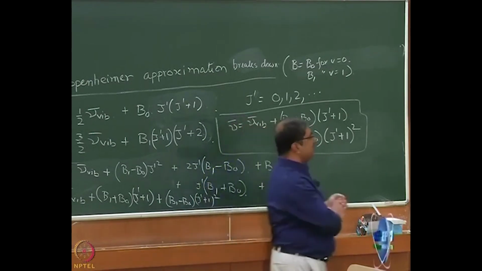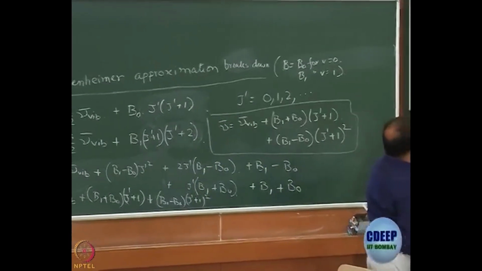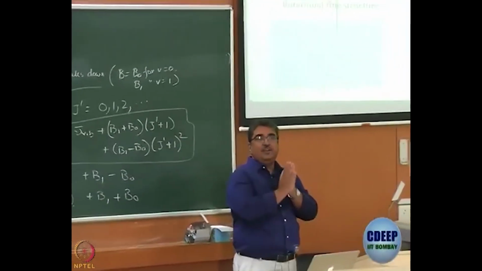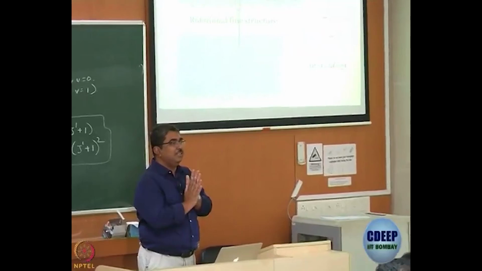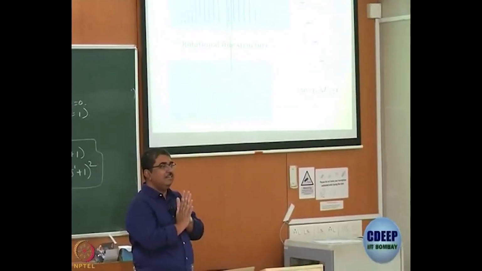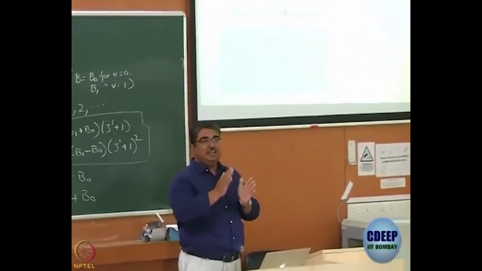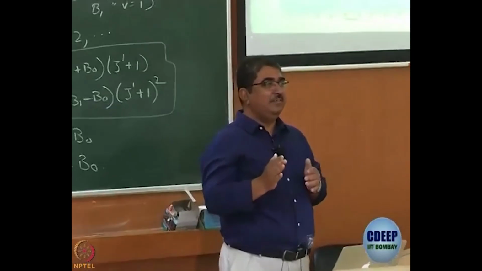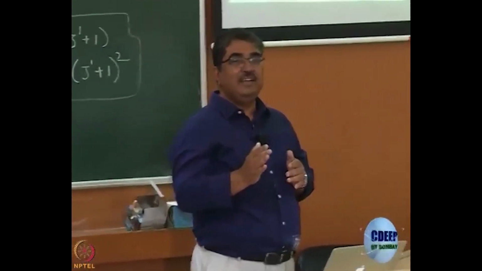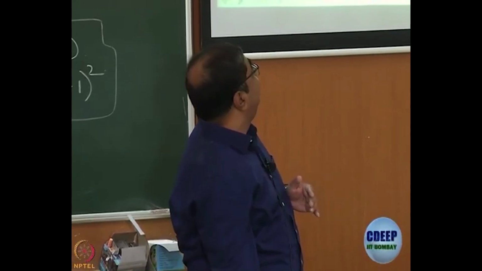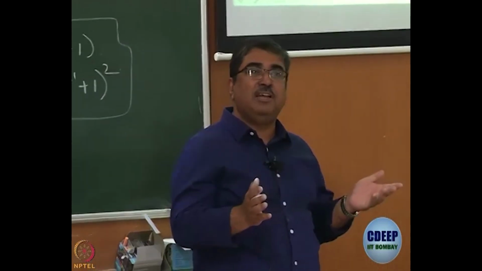Okay? If you look at this spectrum, in which part of the spectrum do you have contributions from large values of J? In the middle, on the left hand side or right hand side? Left hand side means, your left hand means this one, right? What about the right hand side? That also has contributions for high values of J.